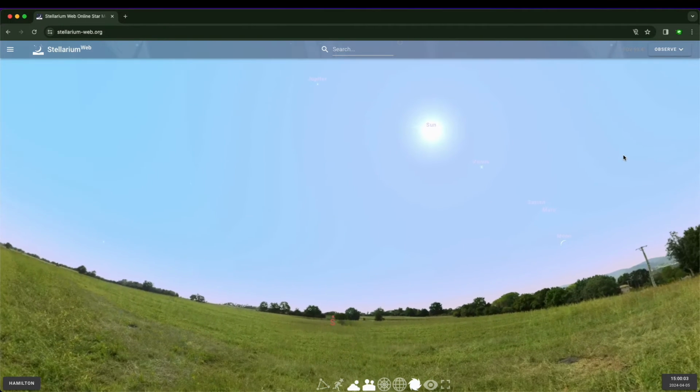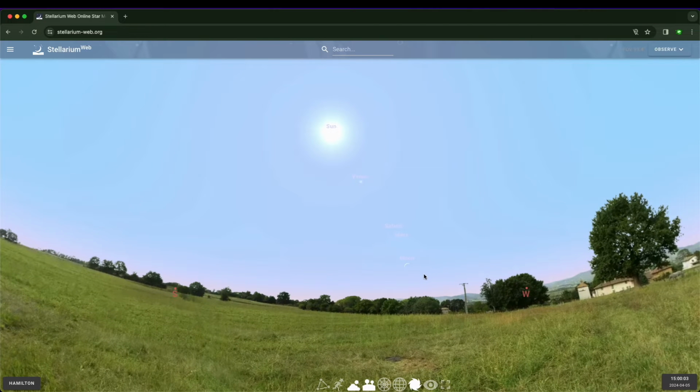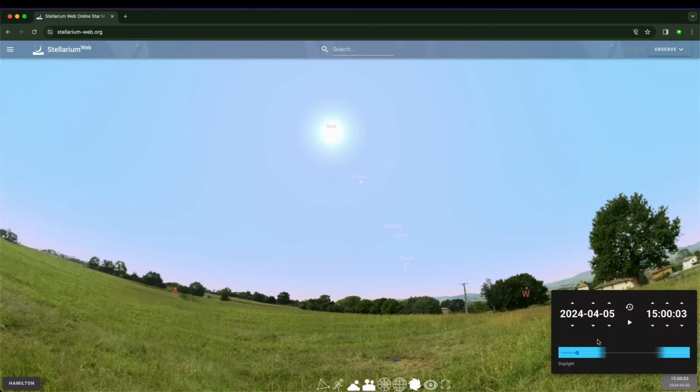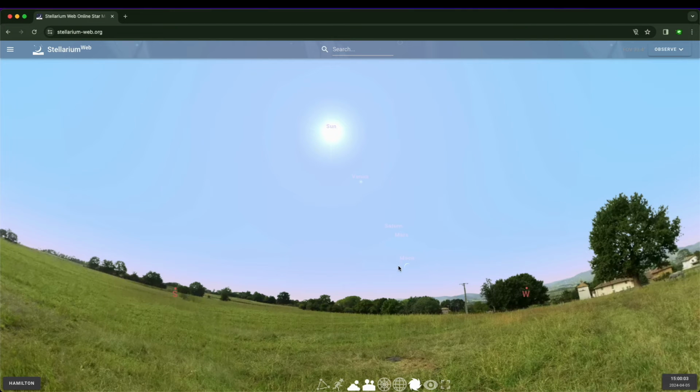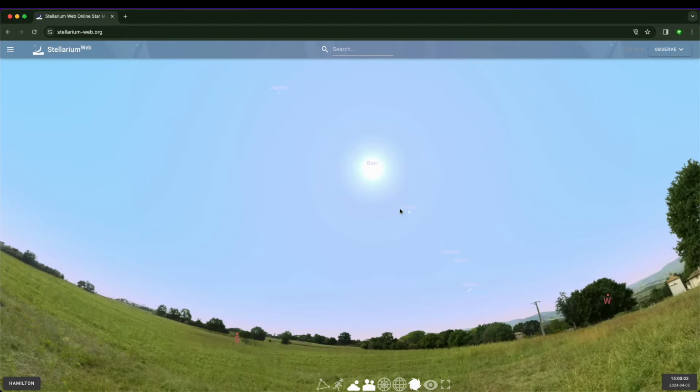But moving out of this is what you can expect from the simulator. You can click and drag to adjust the position that you're observing at. Right now, this is what it would look like for April 5th, 2024 at 3 p.m. So as you can see in the simulator, the moon is in the sky, the sun is also in the sky, and it's highlighting some of the planets that are visible in the sky at that time. If it wasn't daytime, you'd be able to see it, but since it is daytime, you wouldn't be able to see these planets, but they are still up in the sky.